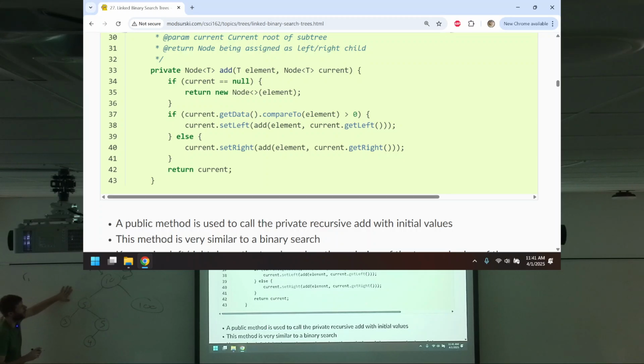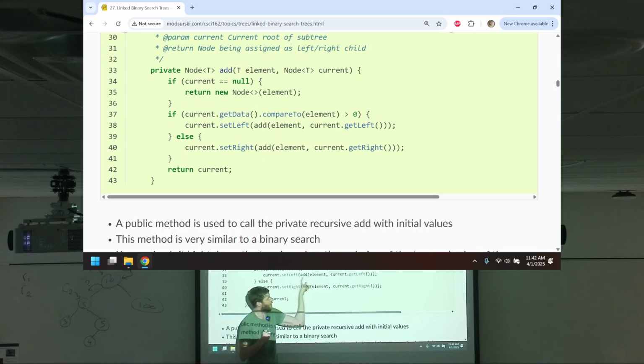Okay? So I say, update your left to be question mark. I'm updating its left to be something. But I'm calling another recursive call, R2, and now C2. On that second recursive call, there's another current reference variable. I'm calling it C2 here for current 2. This is current 1 because it corresponds to that recursive call. This recursive call is not done yet, right? Because it's called another add right here, and it's waiting to continue as soon as this is done.